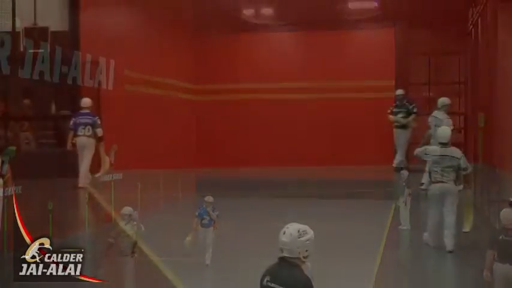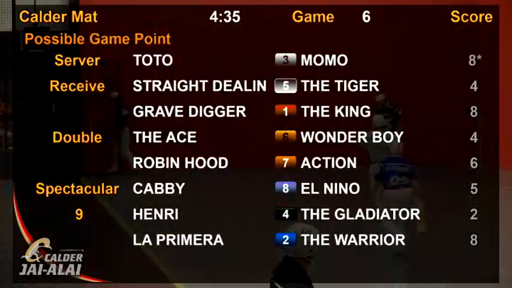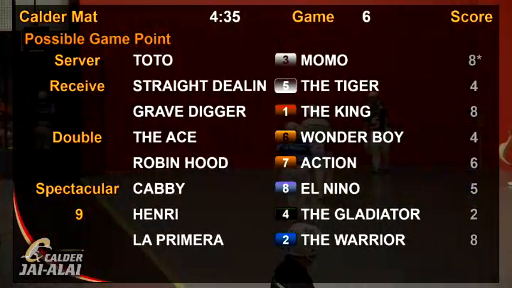Possible game point now for three, Toto and Momo. They'll serve five, Straight Dealing and the Tiger. Possible game point for the three.